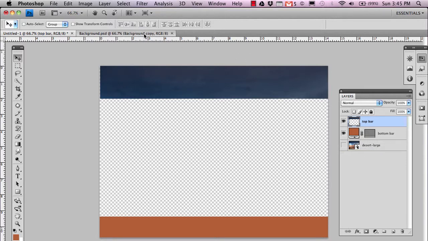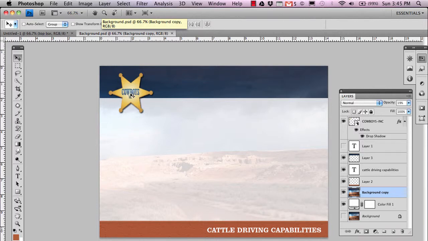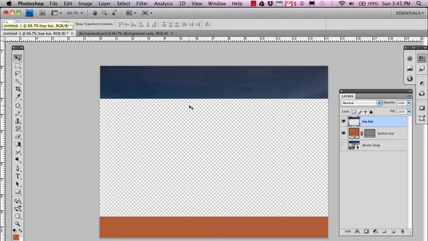Now if I remember right, the next thing we need to do is we'll import this logo in. And if you're doing something like this for your business or for your organization, more than likely you'll already have a logo in place. If not, you'll have to create a logo, but unfortunately that's a different class. It's actually a class all in itself of how to create logos and stuff like that. That would be another time, another place. But anyway, let's assume that you do have your logo already created.